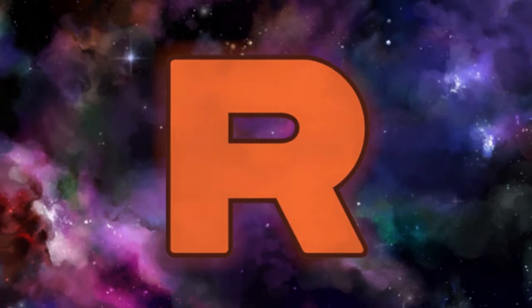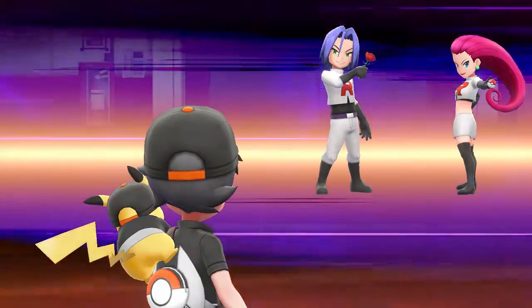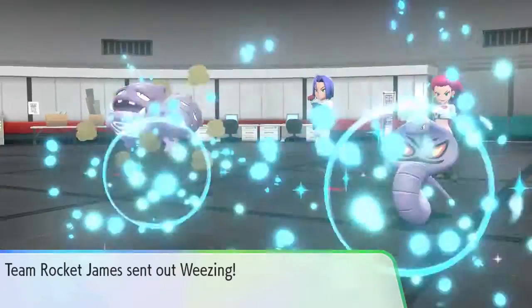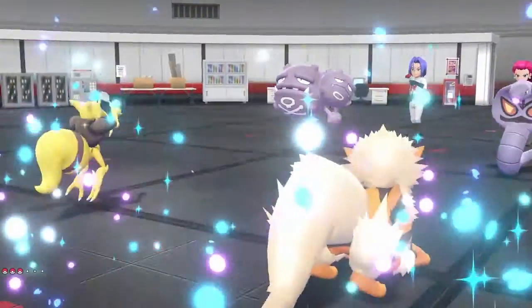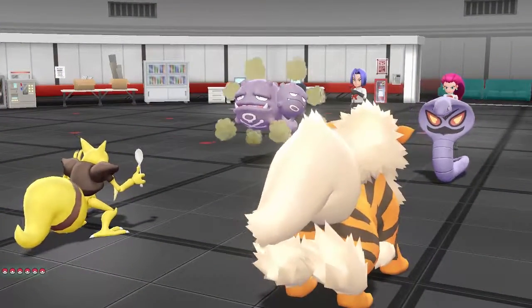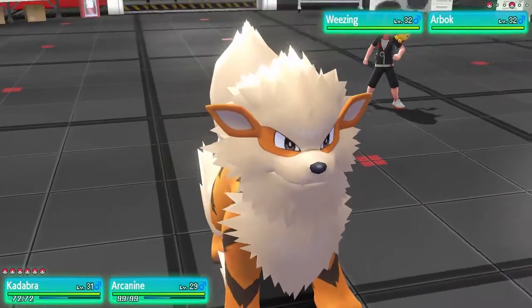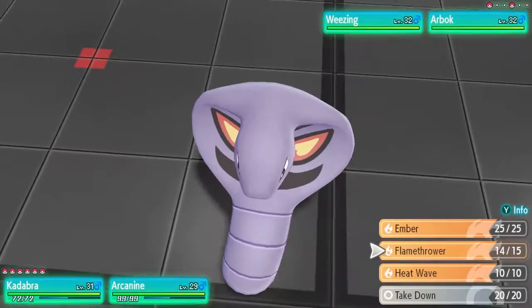So now it's time for 3 battles in a row. So first off, what battle is this? I think this is battle number 3 with Jesse and James. And they don't change their setup at all. They still have an Arbok, still have a Weezing. And we've got a Kadabra and an Arcanine. So this will be nice and easy. Should be.